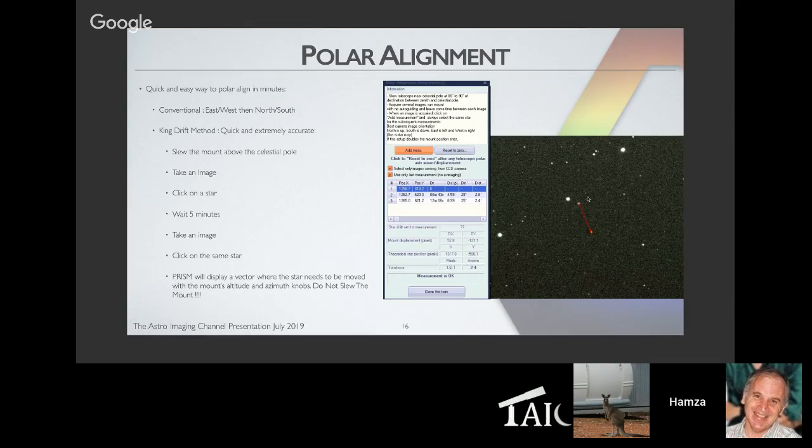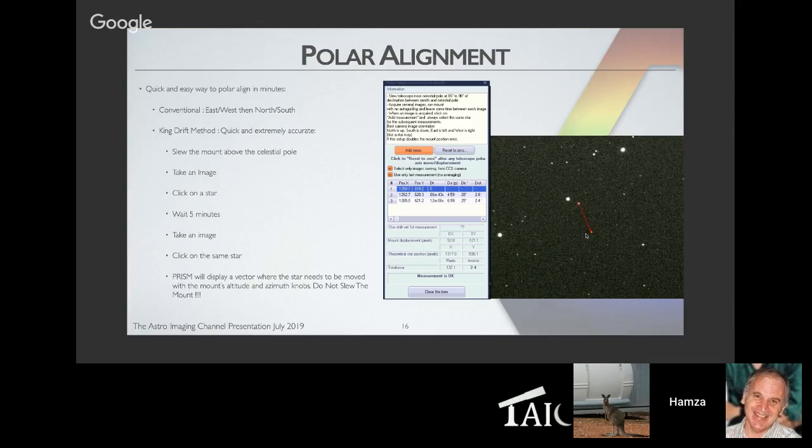So basically what it does here, it draws a vector on your image. And what you do, you go to your telescope and you don't slew to that point. You actually go to the telescope and you start looping the image as Prism takes images. And you move that star from this position to this position. And that's it. If you polar align again, it will take a long time, because this tool requires 4 pixels of drift to establish which way the mount should go to be perfectly polar aligned.